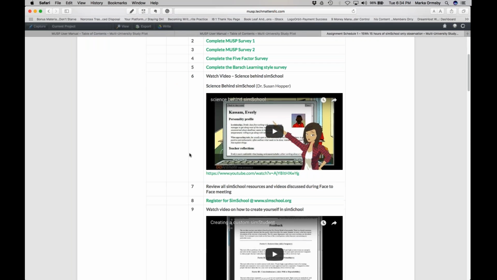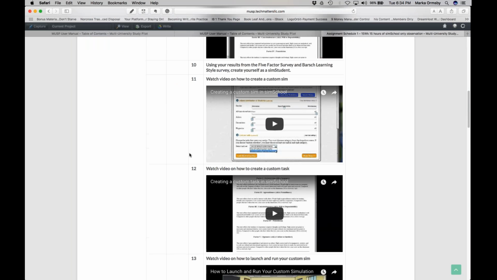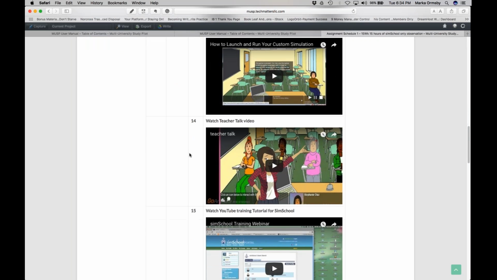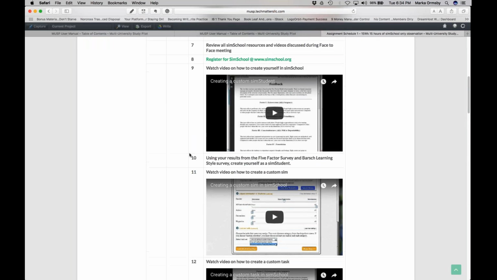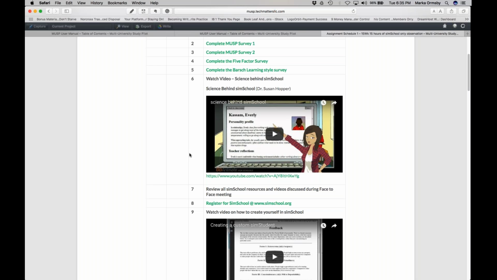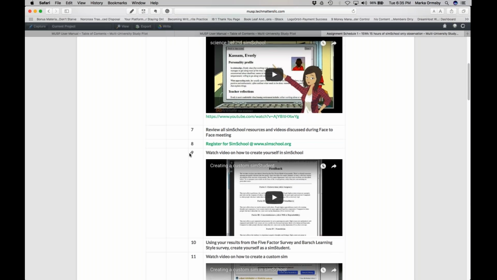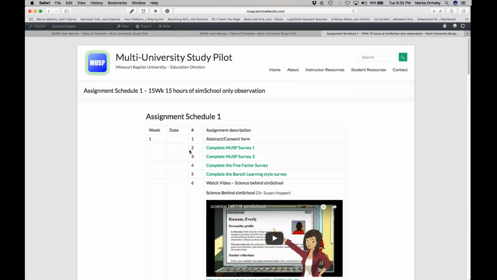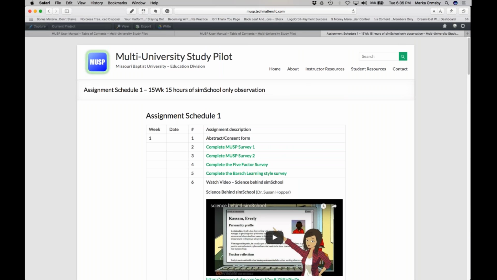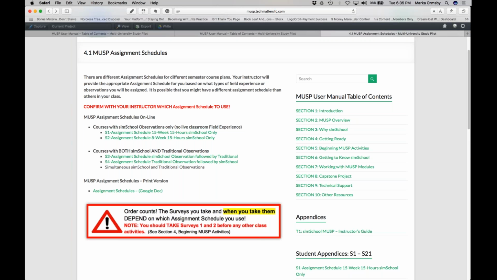We've also embedded some of the videos that are in multiple places, but these are in sequence. And again, I highly recommend that you take these in sequence and in order, and make sure you look at them maybe once or twice before you actually start working with your assignments. Now, to get back to the main menu, you can go to the browser back button up in the upper left-hand corner, and that'll take you back.